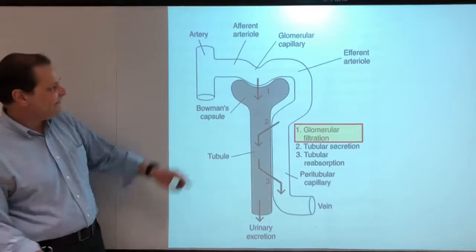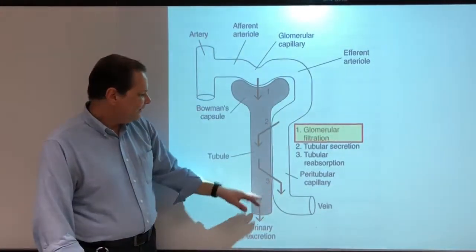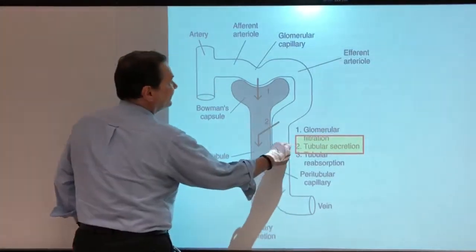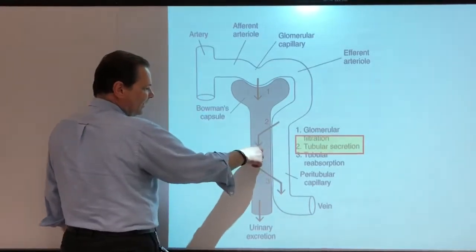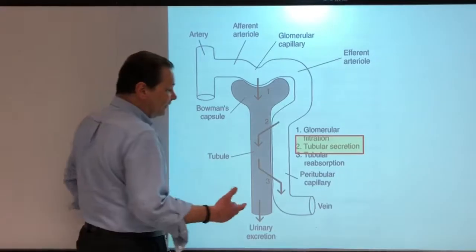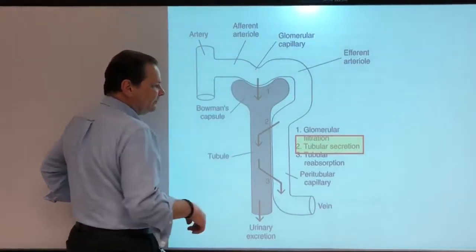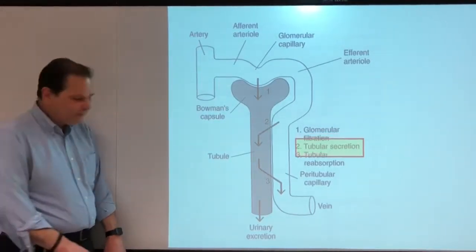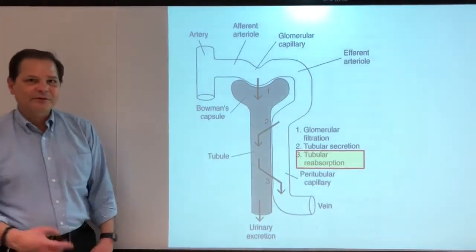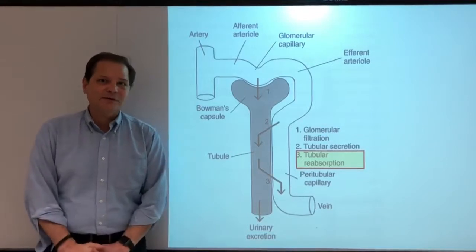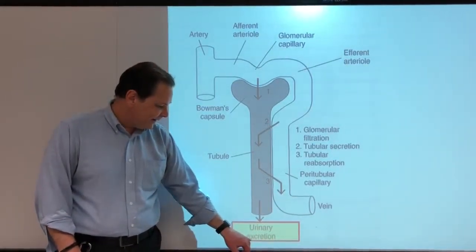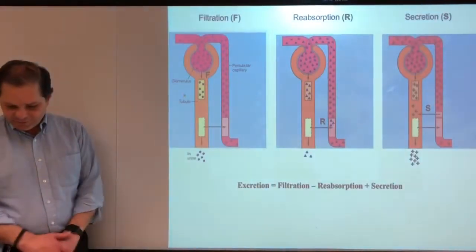We start with filtration, just like I said, and that is step one in the process of forming urine. Then we enter our renal tubules, and that is where tubular secretion takes place, that is the addition of substances from the body, from the interstitium, back into the renal tubule, because you want to excrete even more of that substance, often as much as you can. Certainly you want to excrete more than you've just gotten through filtration. Then there is also a process of reabsorption, where substances are removed from the tubular fluid and added back into the body, into the bloodstream. Those are usually substances your body wants to keep. These three things, in summary, determine how much of whatever substance you're looking at is excreted. So let's take a closer look at that.